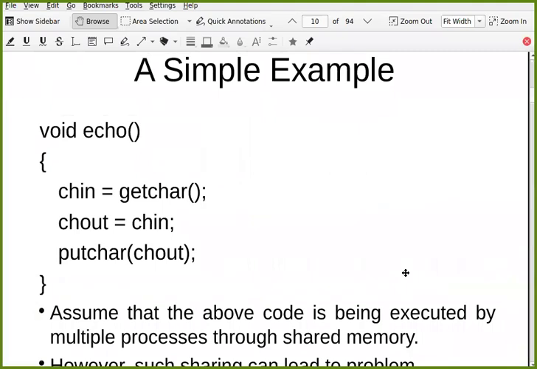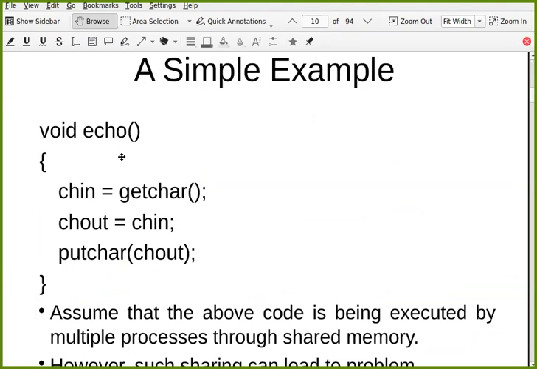So P2 also executes the same code. It gets some character Y, stores it in chin, gives it to chout, and finally it is printing that chout. And P2 completes this job before it gets interrupted.